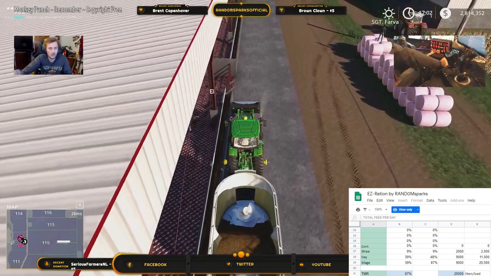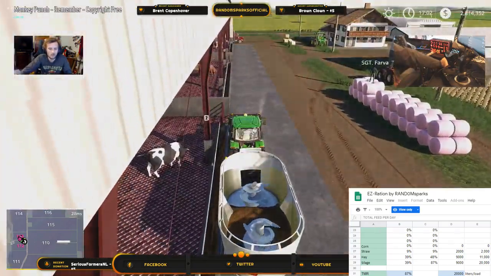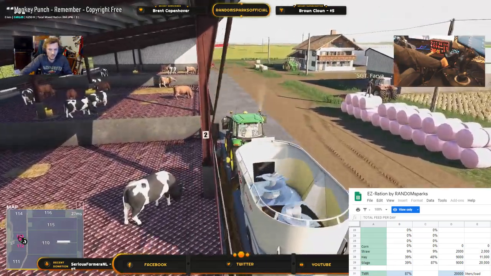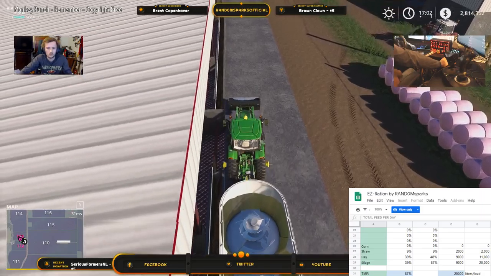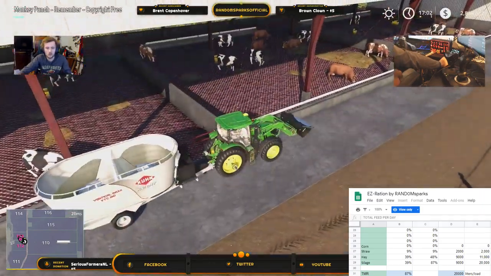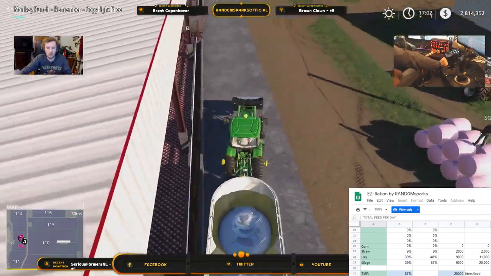Hey, Matt and Richie, how's it going, guys? Oh, that's like, okay, yeah, it's looking like it's in the bunk. Alright, that's good. Just gotta get really freaking close to it. I could extend that animation too if I really wanted to.